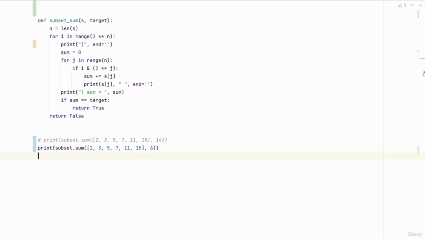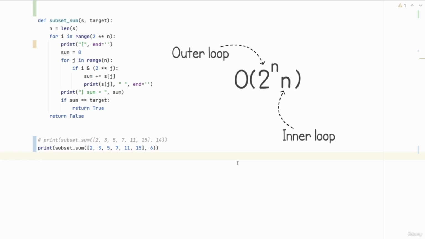If we go back to our algorithm, you can see why this is an exponential algorithm. The outer loop iterates at the worst case 2 to the power of n. Remember that n is the size of our input set. And in fact, if we try an input size that is quite large, the algorithm might take a very long time to compute. Notice also that because of our inner loop that we are executing n times for every iteration, this algorithm is slightly worse than exponential. It is 2 to the power of n multiplied by n, because on each iteration we are doing n operations.